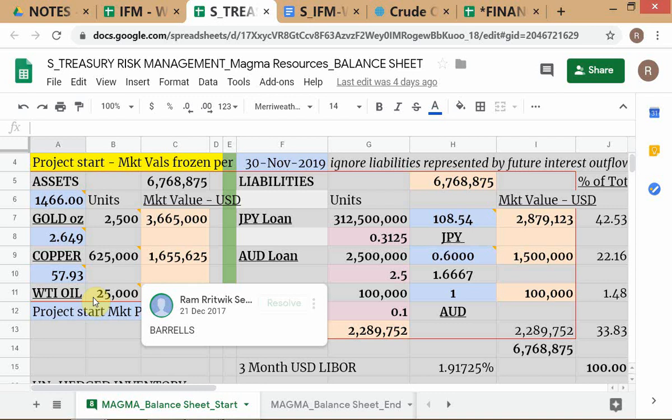So the total risk has to be reduced, okay, because of the first transaction, right? After the first transaction. The reason is again consistent with the philosophy behind hedging, that the idea in hedging is to reduce risk and bring certainty to cash flows. It is not to make a profit, right?